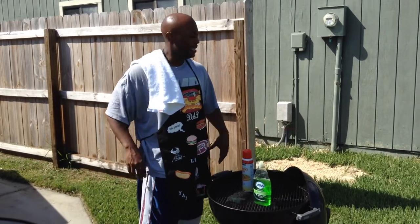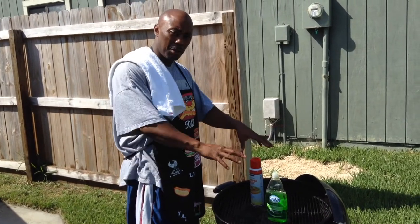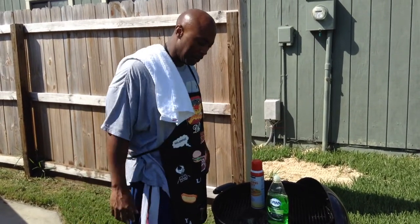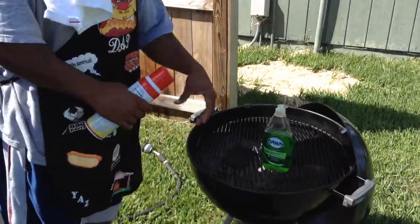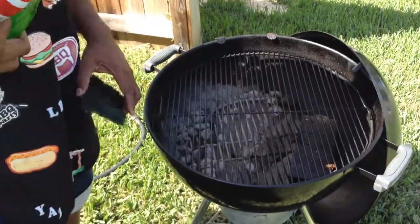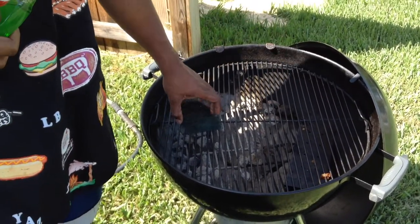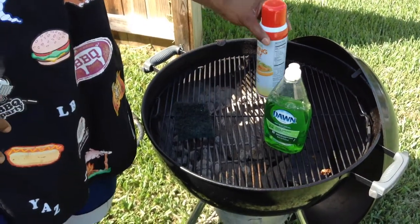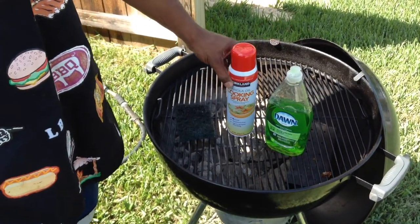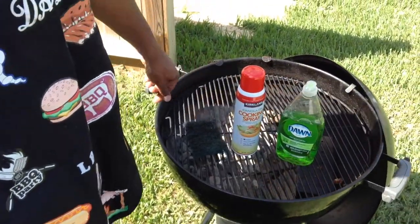Today's topic is how to clean a Weber kettle grill. All right, I'm going to get a close up real quick of how it looks. See, it's ashed up. It's got a lot of grease caked up. A lot of people say it's seasoning, but I only believe in seasoning a smoker, not really a Weber kettle. So I'm going to clean it up today before I do a cook.